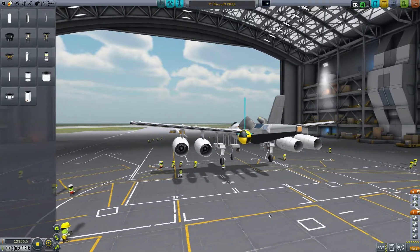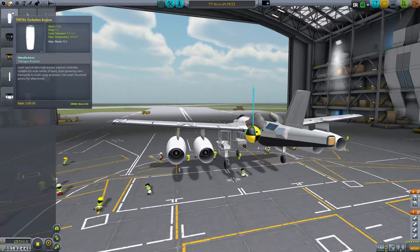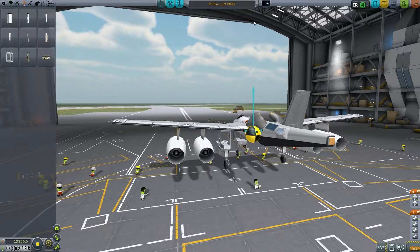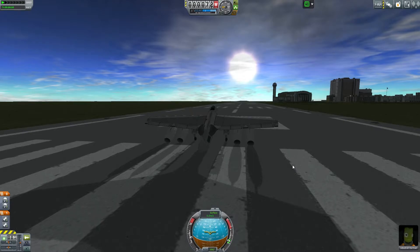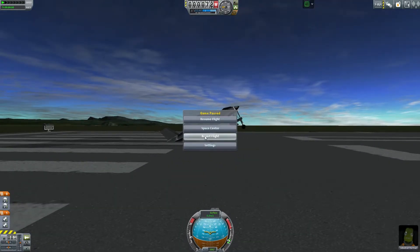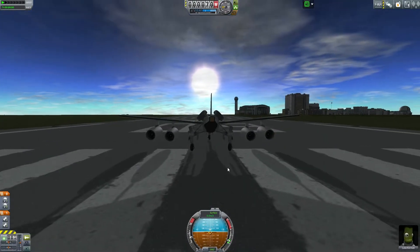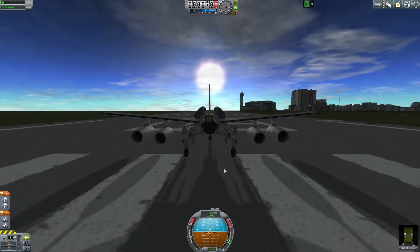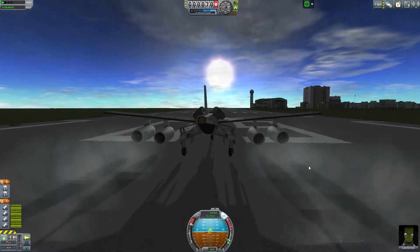I've put different fuel tanks in the middle, which reduces the amount of mass we have by quite a bit — this is 0.9 as opposed to the 2.172 mass, so it's significantly lower. That should put our weight a bit more balanced. Our center of mass is still right where it needs to be. Let's revert and change how the landing gear is sitting. I've moved the landing gear in the back — that looks a lot better. Let's see if it flies better. We also have Luke Kerman, our actual pilot, just in case it does.